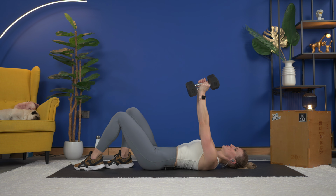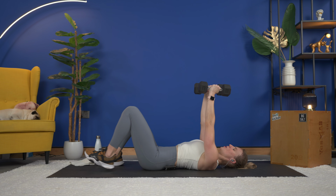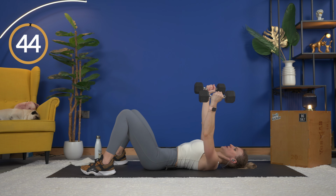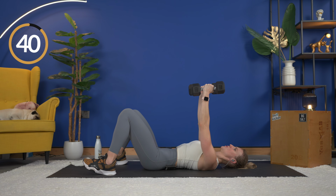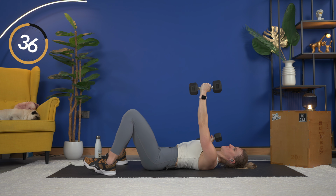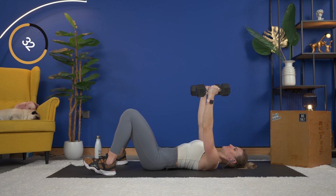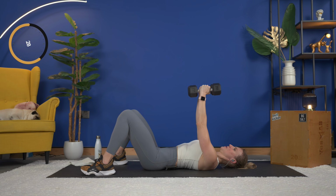So drive those arms up. Get the form here right now with the wrists straight and strong. Engage your core. And here we go. We're gonna alternate. Open it up, slight bend in the elbow, and squeeze. Exhale as you lift. Good.